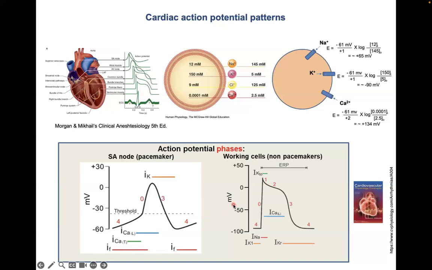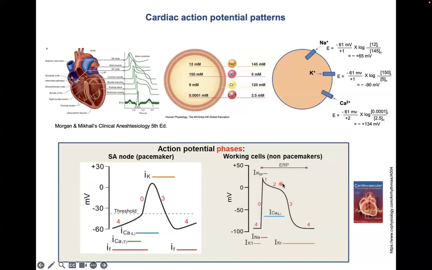Finally, the pattern of the action potential in myocardial cells. We have here a stable resting membrane potential. There's an excitation going on here, which opens up the sodium channels. Sodium channels, once open, sodium will go into the cells. So we go all the way up to here, around plus 20 millivolt. Then we have a slight decrease in the membrane potential, mediated by slight outward movement of potassium, but then we have a dominance of calcium channels and calcium activity.